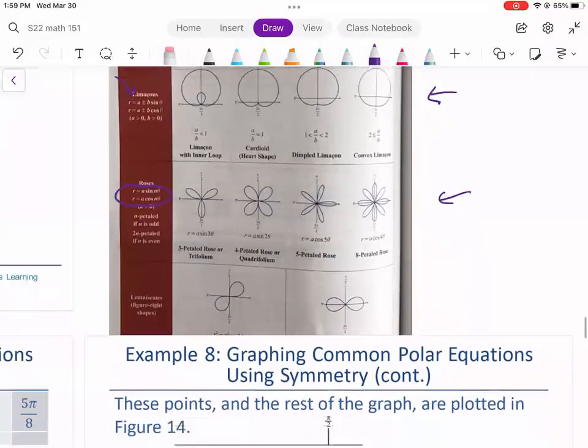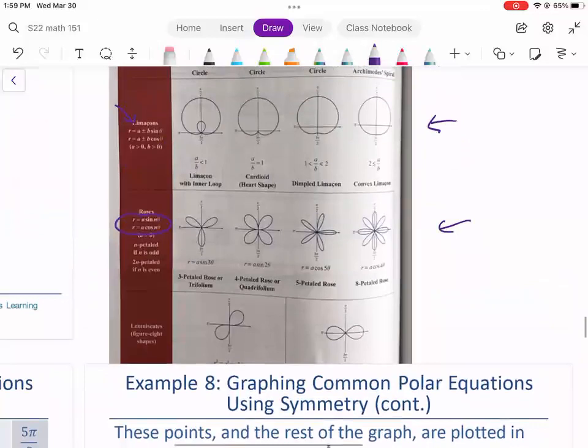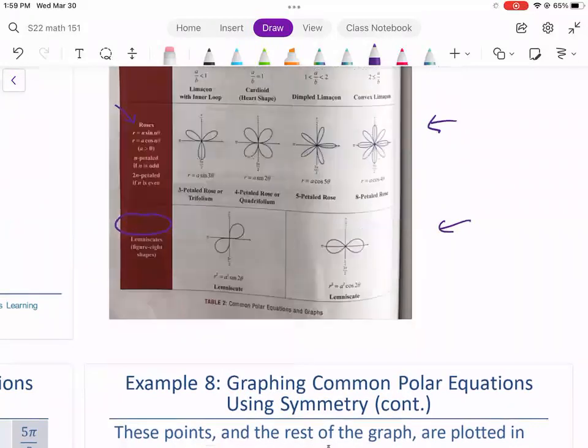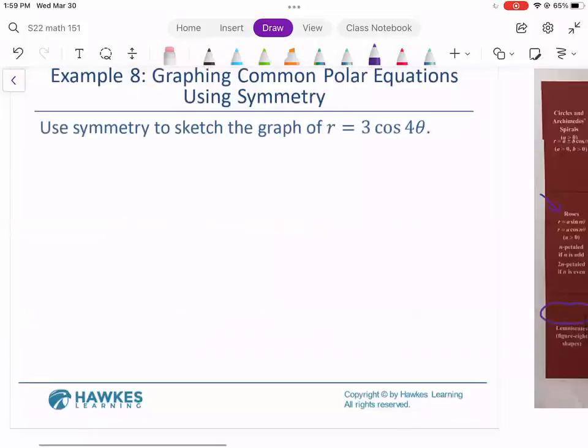And I believe those got cut off a little bit. Let me see if I can shift that picture up a little bit. Those equations will show up a little better there for you. So if this is the type of equation you see, you know the general shape. I've just put a few examples in here for you to look at.